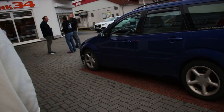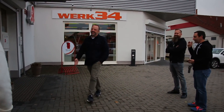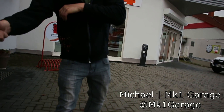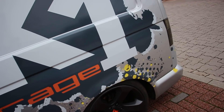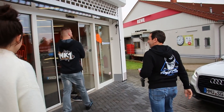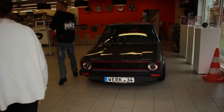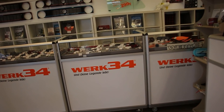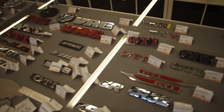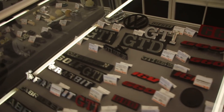They tricked us - we thought it was over there, which it is, but it's also over here. Second Work 34! On top of Work 34 we have the guys from Mark One Garage here. He actually owns that Martini Mark One. I like that jacket - Mark One jacket. This is so cool - it is the first store I've been to that actually has Volkswagen parts just on the wall. All the badges! I'm gonna need some of these. Makes my collection look so small.